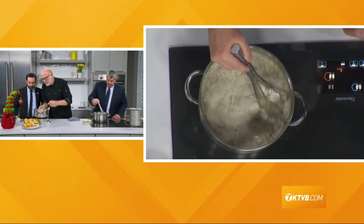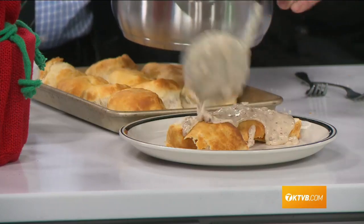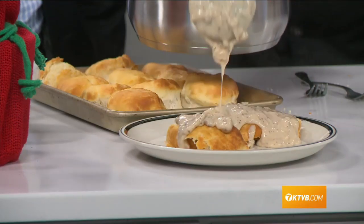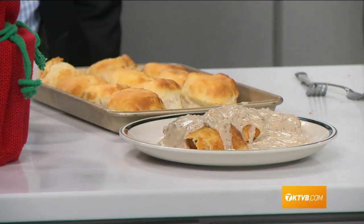Okay, so I've got my biscuits there. This is a stick to your ribs. Look at that, isn't it picture perfect? I didn't bring my chopped parsley or all that other stuff, but if you wanted, you could mince up some fresh sage. As long as there's a fork. Okay, there's a fork. There we go. Let's take a bite, boys. Go ahead.